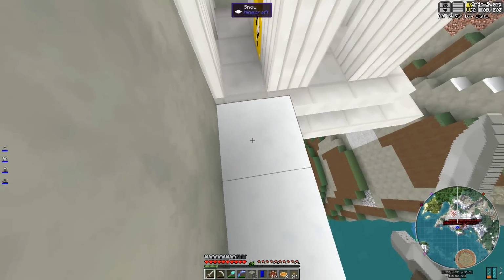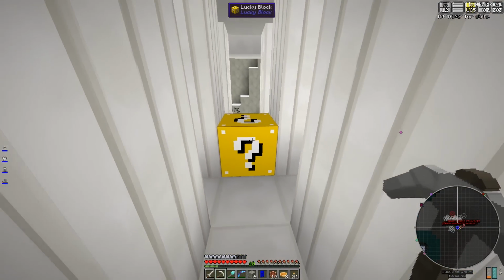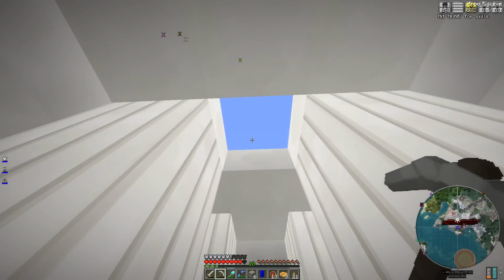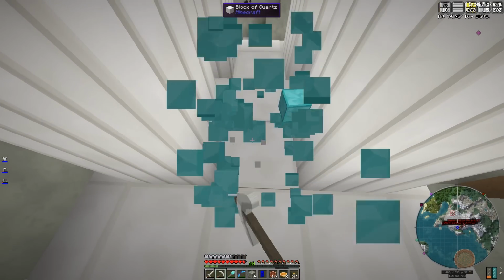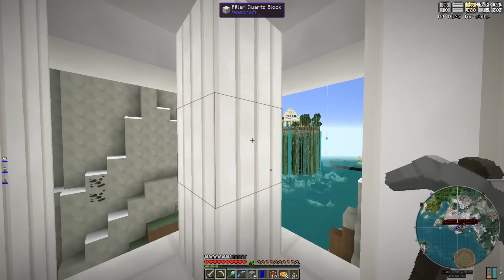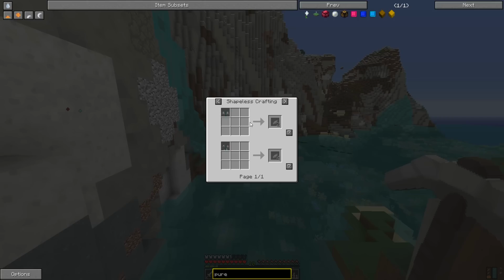Here we go. Okay. Ooh. I will take that diamond block, thank you. I actually really need that for something that I want to do. Okay, next episode. Oh, hold on.